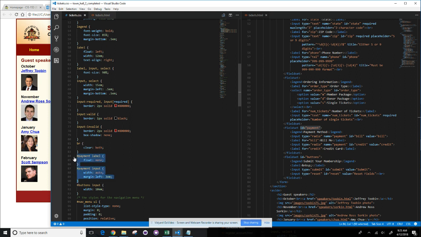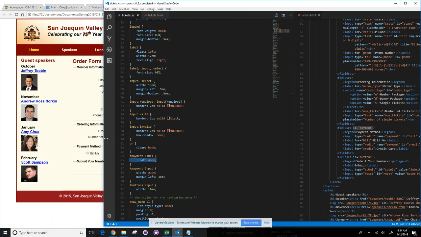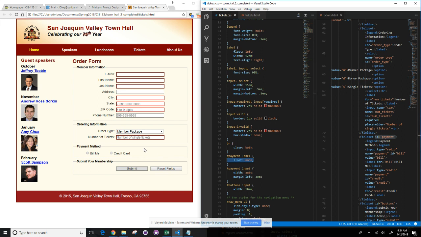So over here in the CSS is where I added in the CSS that it told me to. So in my element with ID of payment, we're going to set on the label that there'll be no float, and also on the inputs inside the payment. I just set the width to auto and the margin left to 3em, again, just as it said in the textbook. Saved that, and it does, in fact, look exactly like we expected. It told us it would. So that worked perfectly fine.